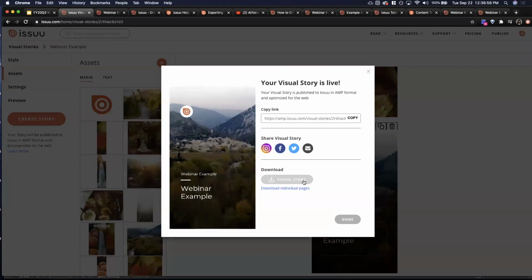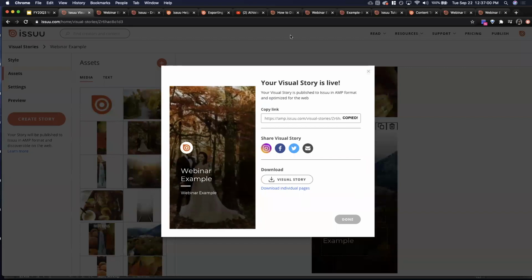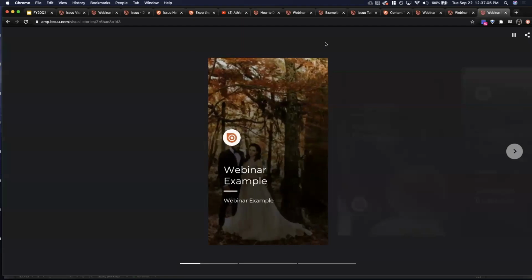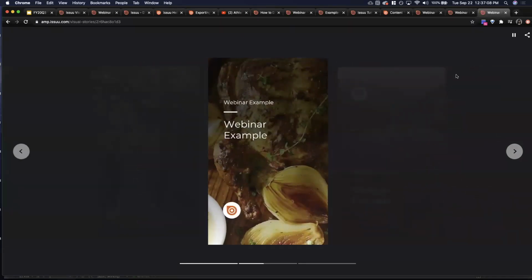You can also share this visual story as a link, which here is what that looks like. So with this AMP link, it is the accelerated mobile pages version.